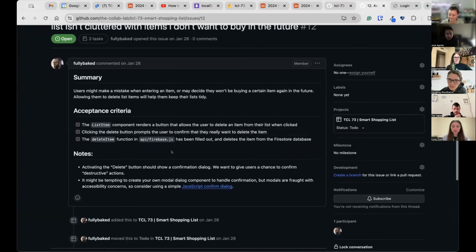The acceptance criteria: the list item component renders a button that allows users to delete an item from the list when clicked. Clicking the delete button prompts the user to confirm that they really want to delete the item. The delete item function in API Firebase.js has been filled out and deletes the item from the Firestore database.